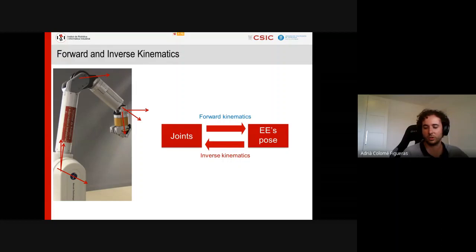It's basically you can use, for example, the Denavit-Hartenberg parameters and build the homogeneous transformation matrices for each link or each joint, and then do the product of them, and you get the Cartesian pose. Okay, but the problem comes when you want to do the inverse kinematics. So basically, you have the end effector's pose, and you want a certain vector of joints that puts the end effector of the robot in that position and orientation.